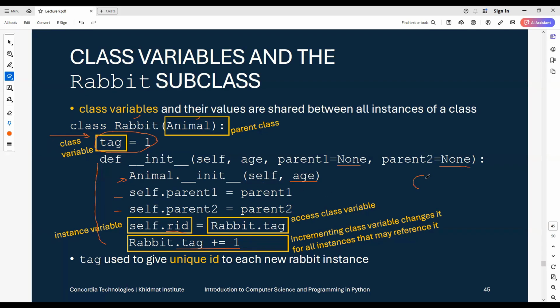So let's say we created a rabbit here, and when the first rabbit is created, its rabbit ID will be 1 because the class variable tag was 1. And then we created another rabbit, and this was the second rabbit. Now, when we updated this one here, we updated the tag value in the class to 2.